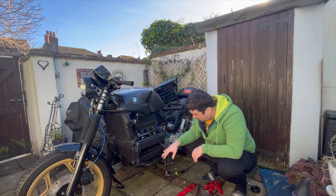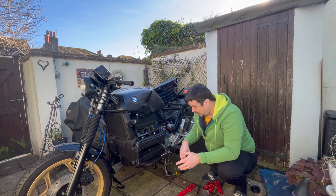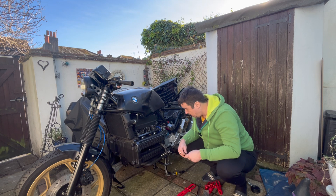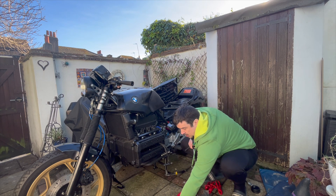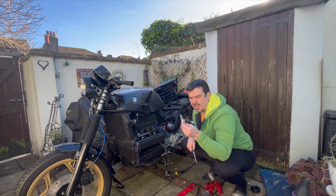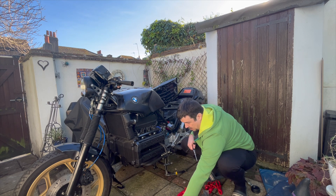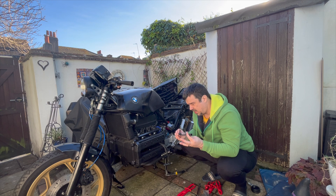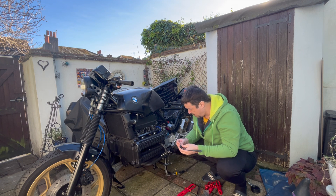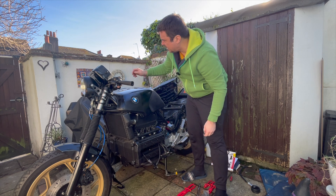What I'm going to do now is go through and check my spark plugs. I'd like to see some light — if all the coils are working, I've got good spark. I've replaced the one that's broken, which had the ceramic quite badly shattered. I have no idea how that happened — I've never seen that before. But I'm going to use this little spark plug tester doohickey and we'll see if that actually works. Hopefully I'll be able to see some kind of light.